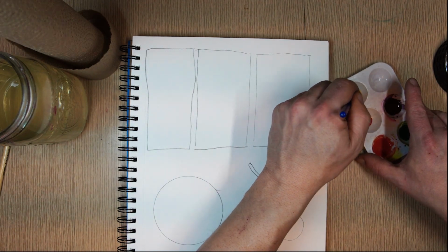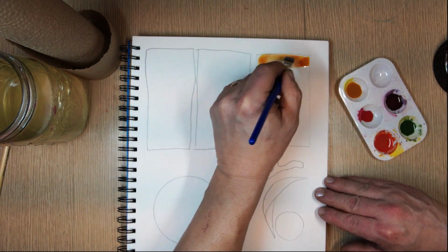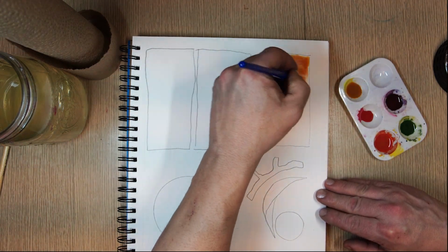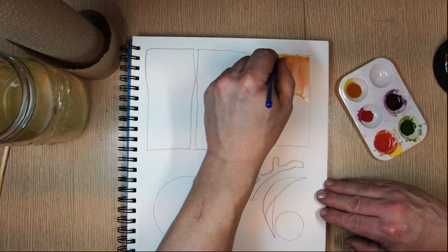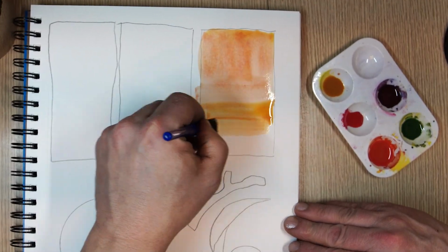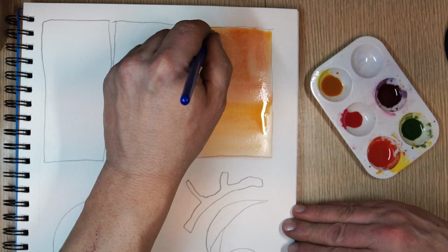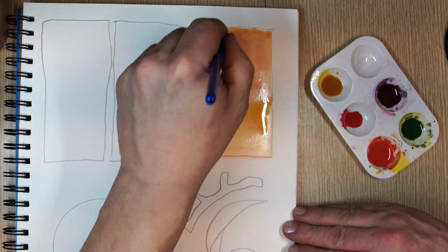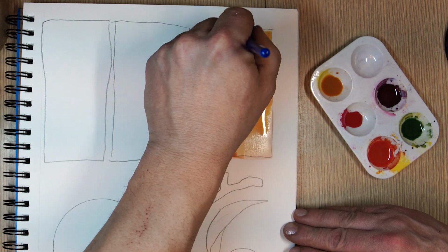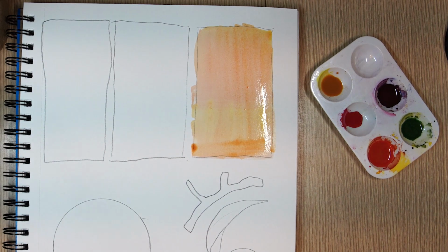To do that, you want to have enough paint to finish your wash. You don't want to have to mix up more paint before you do it. So I'll take this orange that I got, and for the flat wash, I'm just going to start at one end, and I didn't get that fully mixed up, did I? And I'm going to just bring it down, keeping the leading edge wet. Try not to overwork it. I'm just going to even that out a little bit, but I don't want to overwork it because the paper generally can't handle it. Plus I'm liable to get little goopers in there.